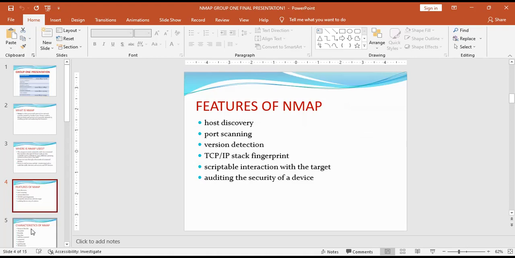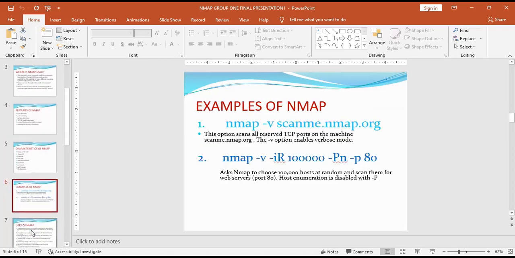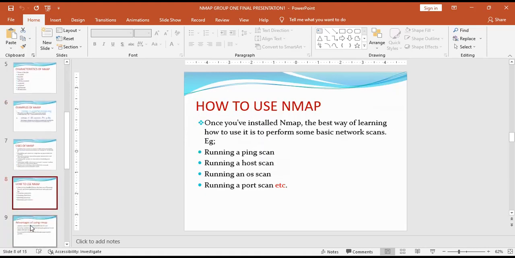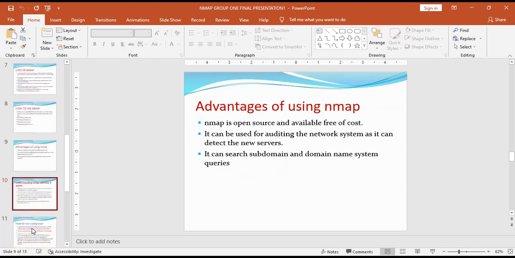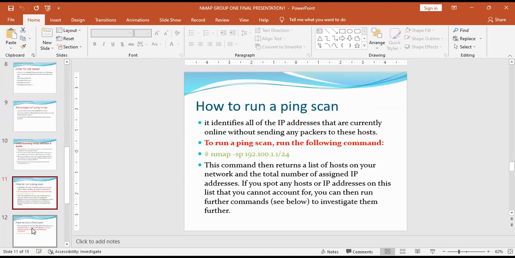Script scanning. It is about security. It is used for security purposes, and it is a tool that can be trusted in auditing or scanning networks or websites. It can scan IP addresses of different websites or different organizations or different companies, and so on. These slides were already discussed by my colleagues.